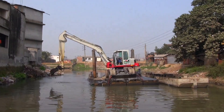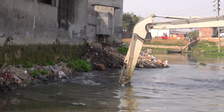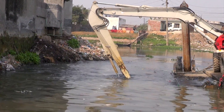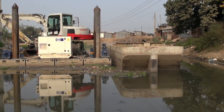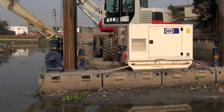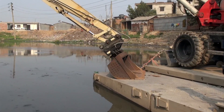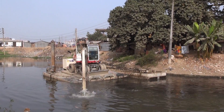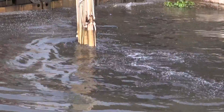We noticed that some of the drainage canals do not have sufficient working space on the shore, and that some spots in the canal are hard to reach. That is why we introduced the dipper pontoon with an excavator, a generator, and spud poles to create a stable platform for dredging on the water.